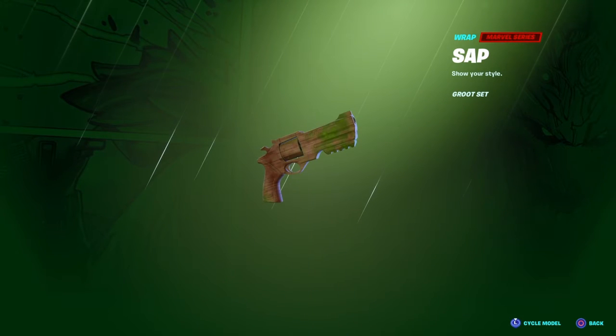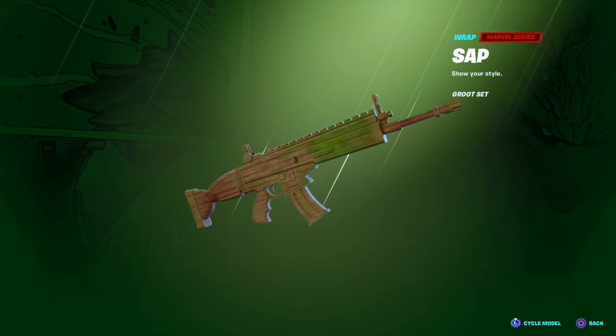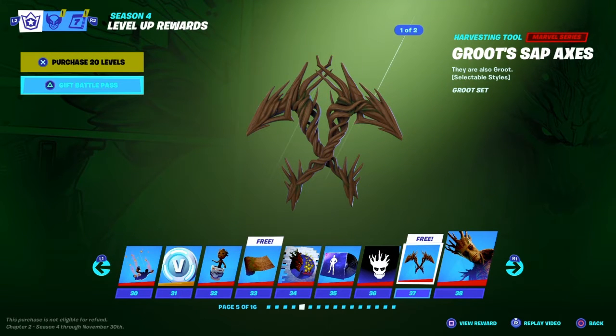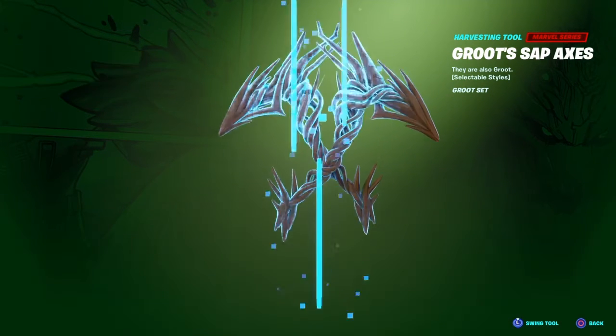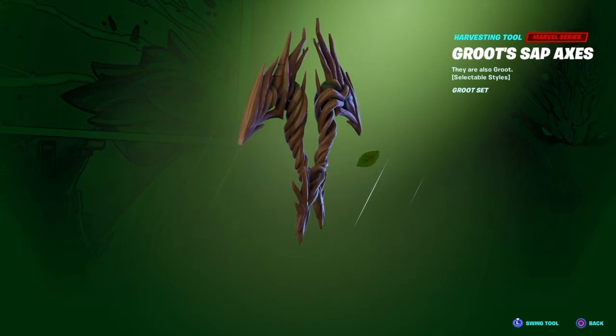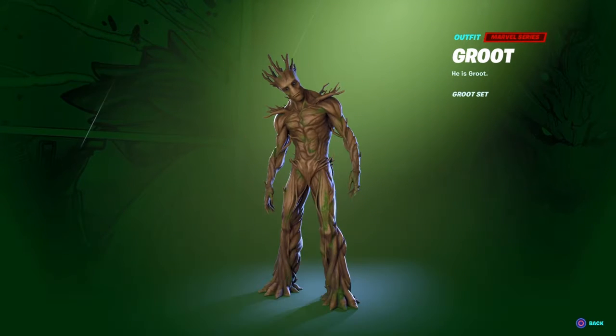And next thing is the wrap. It's a cool wrap. I mean, it's all wood, which makes the guns look pretty cool, which is actually kind of unique and all that. So I can get with that wood wrap. It actually looks really nice. Then there's his pickaxes, his root axes. They're dual wield, and you can turn them into the one, which is just good.